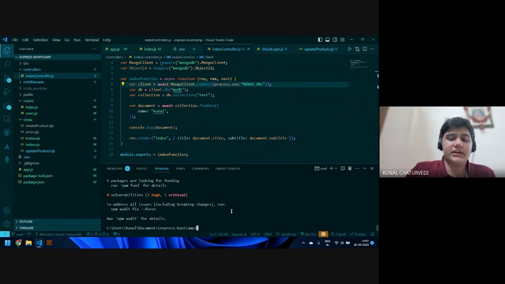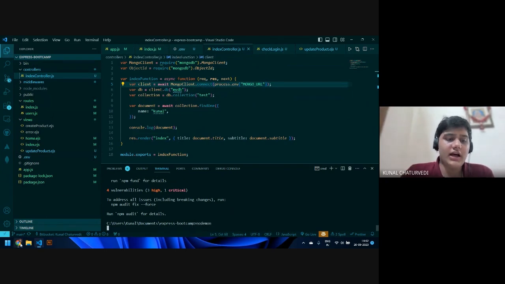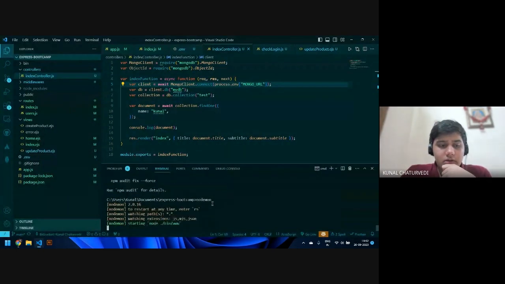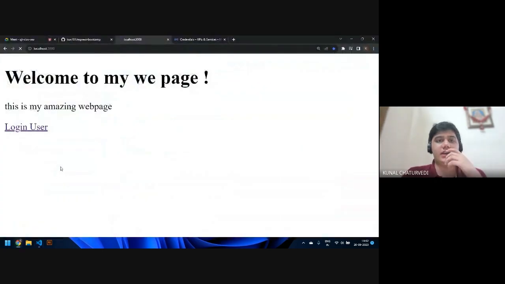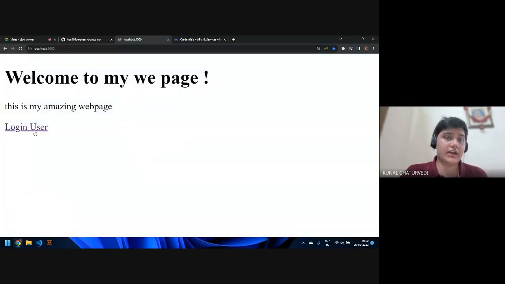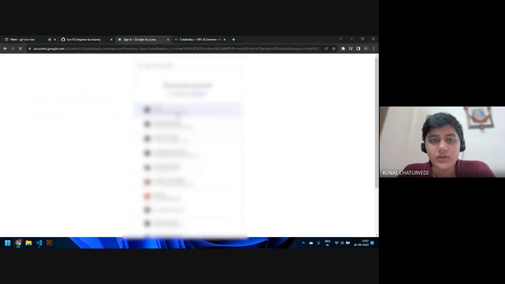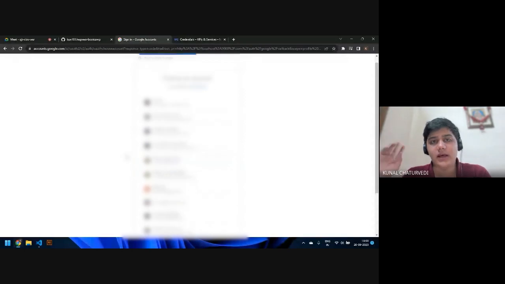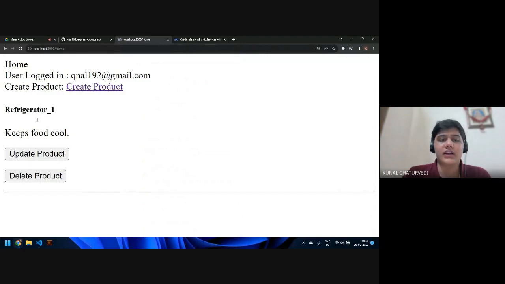Let's just try again running our server, and once it loads, once our server actually loads. Okay, I think it's working now. If I just reload this now, it should work. Okay, it does work, and let's just perform a login now and see what is happening. Is everything working fine? We log in once, our database connects perfectly, and everything is okay.